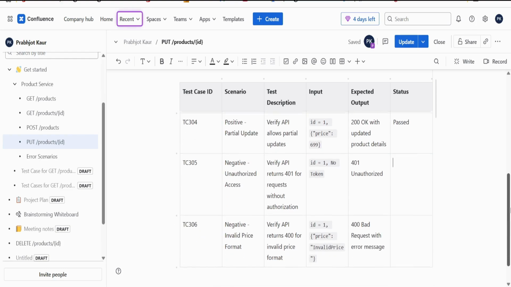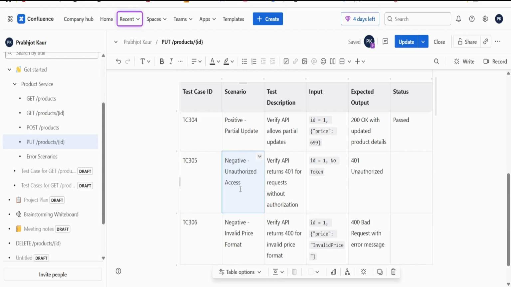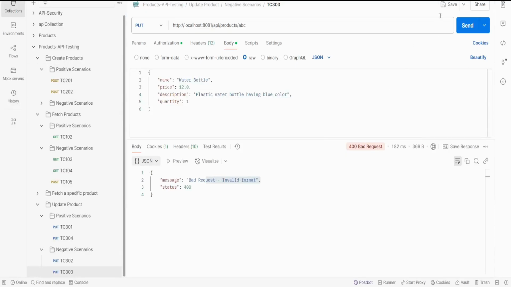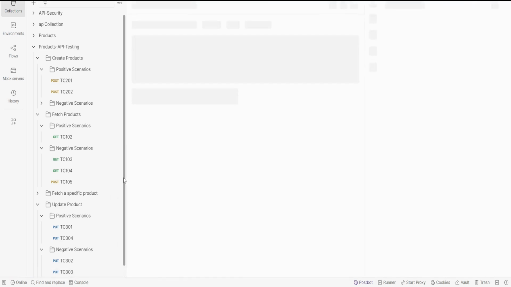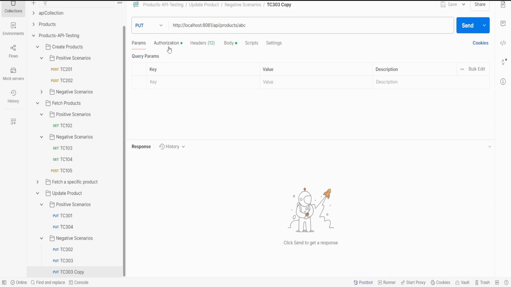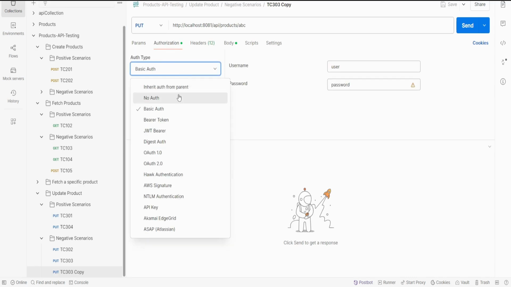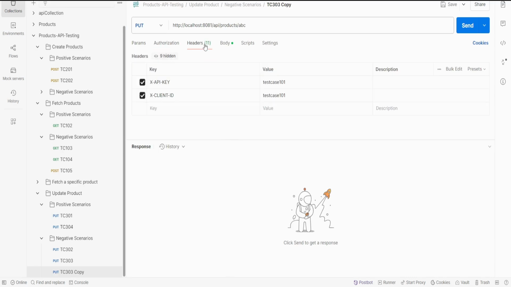Then we have a few other scenarios. What if I'm not passing the authorization header? It should give me a 401 error. Let's do that quickly. We have done it many times earlier, but for each and every endpoint you have to check all these things, because sometimes a few things work fine for a few endpoints, but the same things do not work for other endpoints. So you need to check all the possible scenarios for all the endpoints. Just keep in mind that if it's repeating, do it, because sometimes you can find a bug by doing that particular testing. So let's check this authorization one.